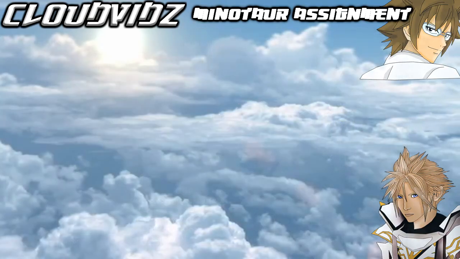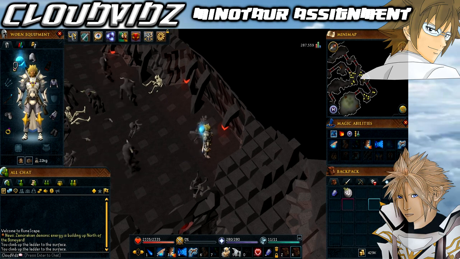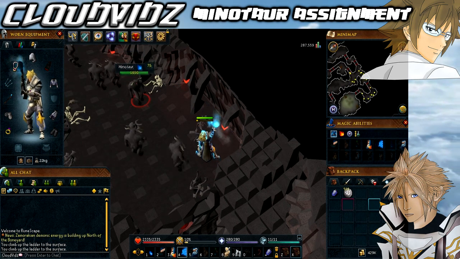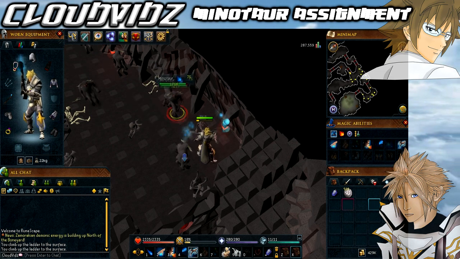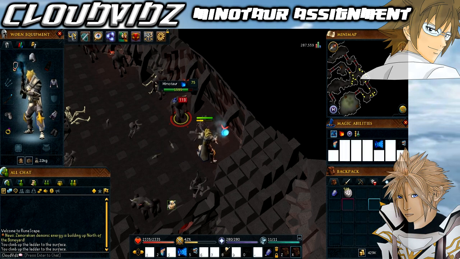Now is tips and tricks. Compared to other higher level monsters, I don't have as many tips and tricks as I normally would, but the main one here is what I've been mentioning a few times throughout this guide, the safe spots. So I'm choosing to fight the level 75 Minotaurs, which are well above the combat level of my character.